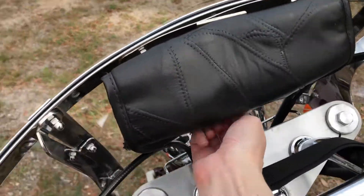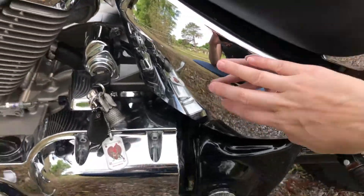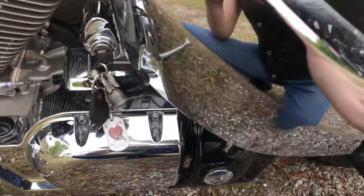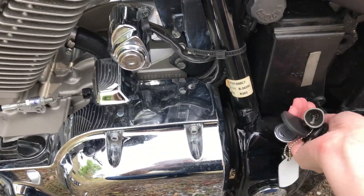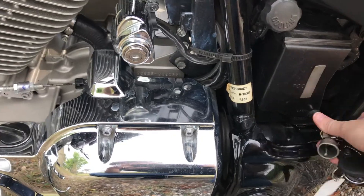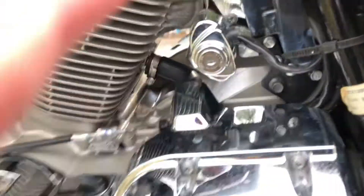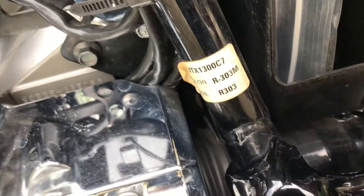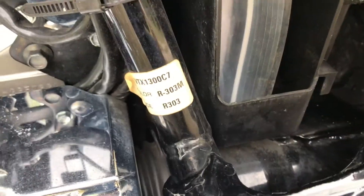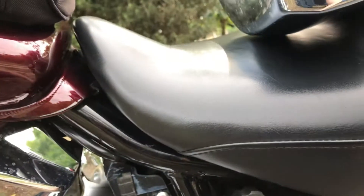That stays on the bike at all times. Next to where my keys are, this is a removable panel. In here — and this is a shaft-driven bike if you are curious — we have the books and stuff for the motorcycle. There should be a little toolkit here, but again it's inside. Usually I keep tools and stuff in here underneath.